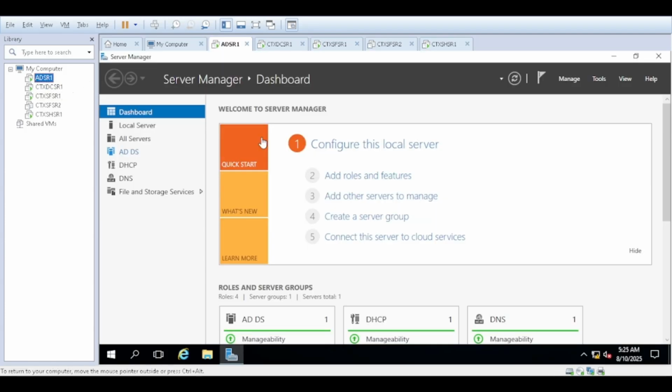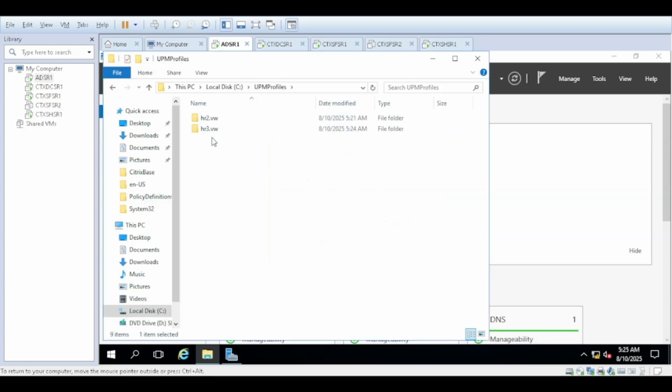So let me go there and check if the profile is created. Okay, the HR3 user profile is created, and it is created as configured: first username and then domain name. It also created one more folder for the operating system, Win16 64-bit. If there is any other operating system, then it will create one more folder here. I will create that also. We will install Windows 7 and test that. It should create a different folder for that.